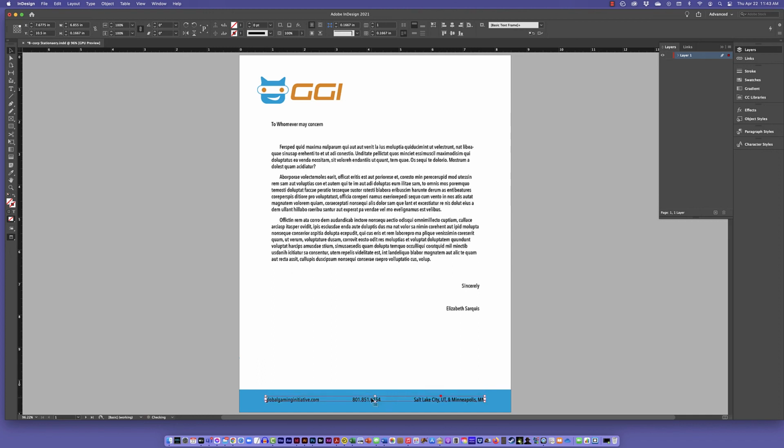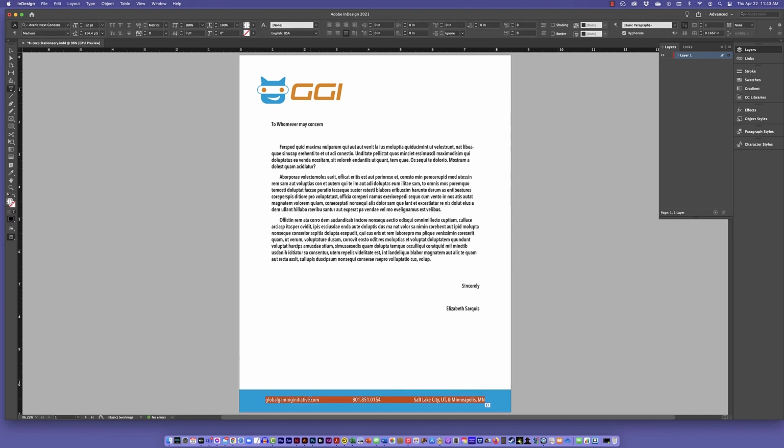Move this down here, and then I'm going to turn it back to white. This is Avenir Next Condensed. Remember, if you're going to put white text on a dark or colored background, pump it up a little bit, and maybe you want to set the kerning to optical, and you might even want to spread it out.